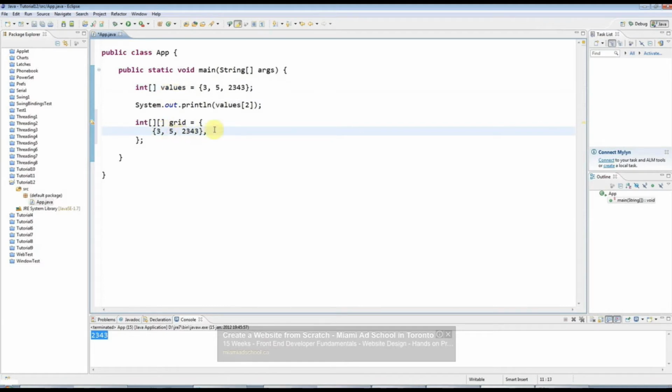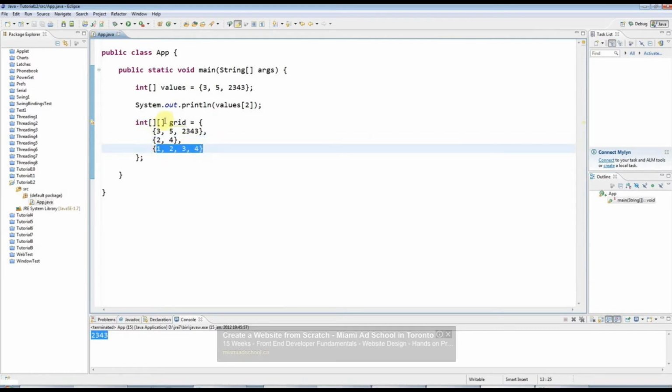And because each element is an array, and actually each element technically is a reference to an array, unlike in C++, say, the different elements of this array don't have to be the same length. So I could have like 2 values here, for example, and then I don't know, 1, 2, 3, 4. I could have 4 values here, and so on. So this is a multi-dimensional array, and most often probably you'll want to have the same number of values in each row, but as I say, it's optional.